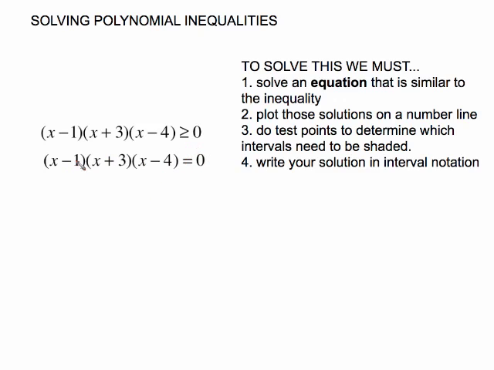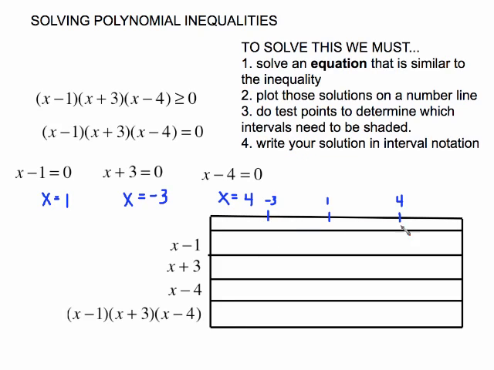And because this times this equals 0, this is just using our zero products property. I can set each piece equal to 0, which is these. I have already solved those, giving me these three solutions. These are the three numbers that need to go on my number line. Before, with the quadratic inequalities, we only had two numbers on the number line. So we've got these three numbers, and these three numbers have created 1, 2, 3, 4 separate regions that might or might not be shaded.